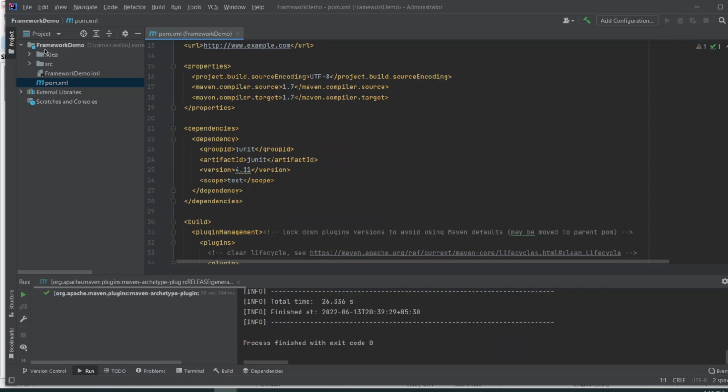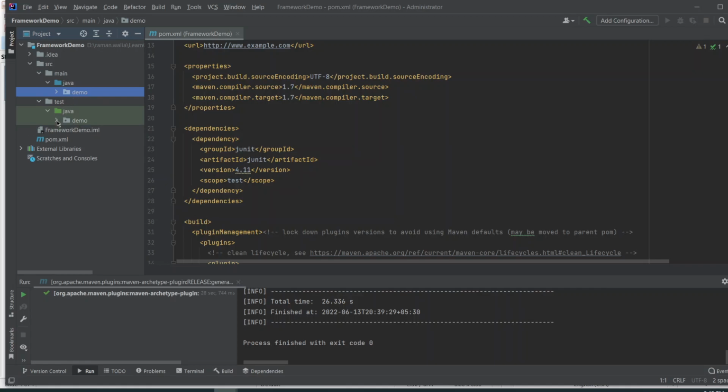Right now, when you select that archetype, it gives a project structure something like this. It gives us two packages, main and test. In main, we have the code which we'll be writing, like app pages or utilities. And in test, we'll be writing our tests. Test classes will be there. This is a demo folder which we created here, and this is something we'll change.